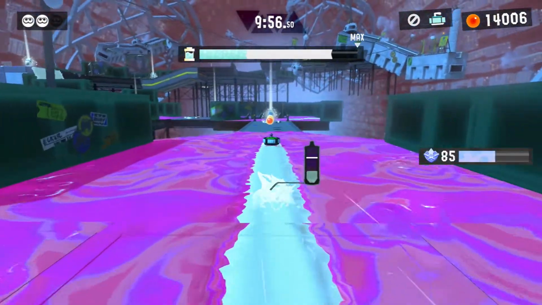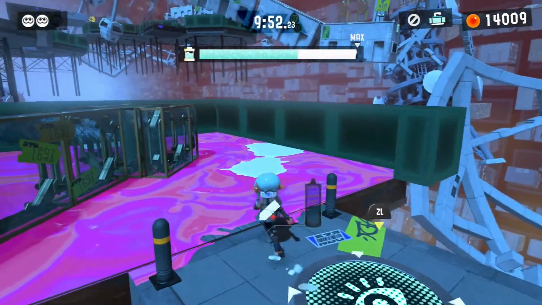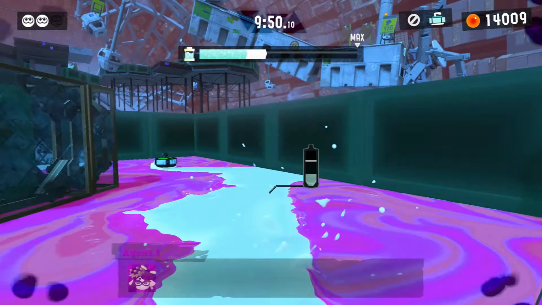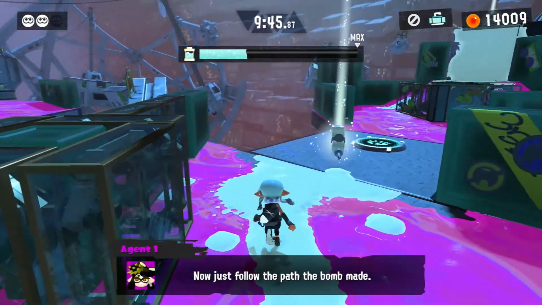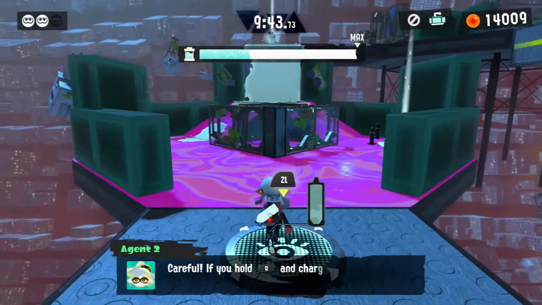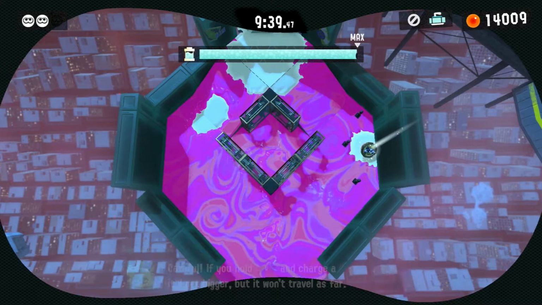I get 10 minutes. Oh, and I get a timer too. How lovely. I don't understand what the point is. You touch... What? Because it's as long as my face. Careful. If you hold the R and charge a curling bomb, it will get bigger, but it won't travel as far.